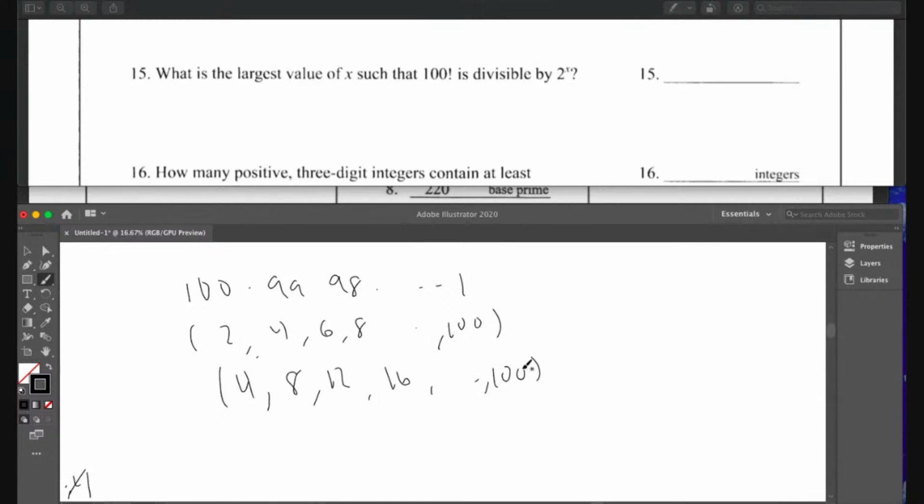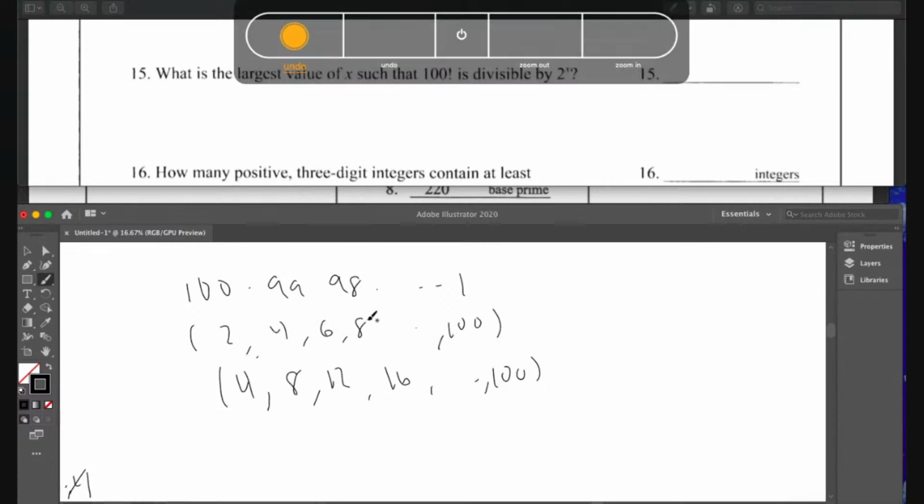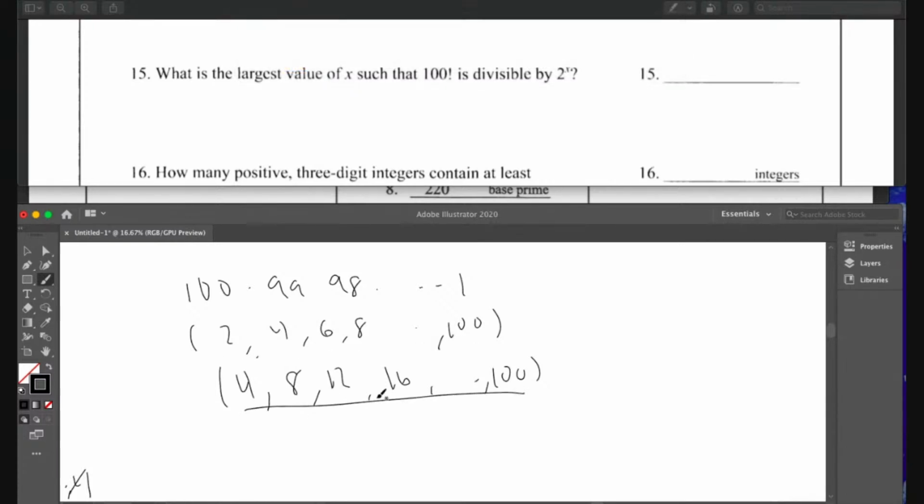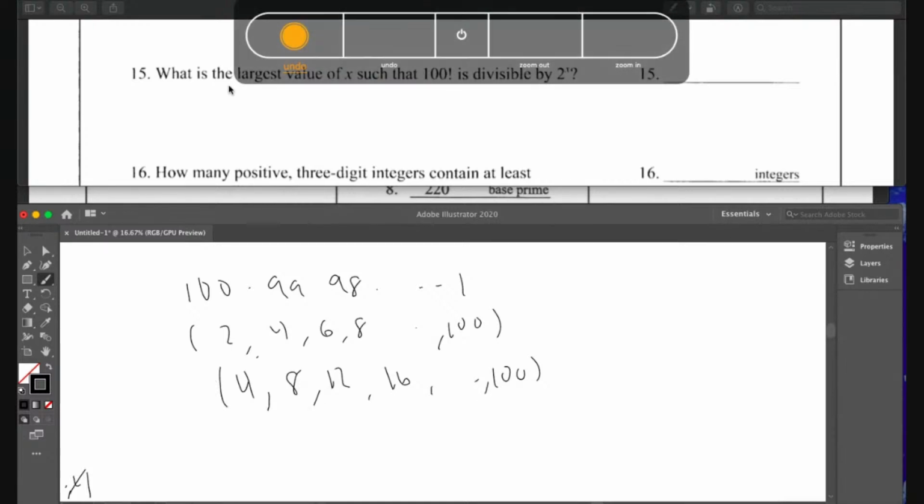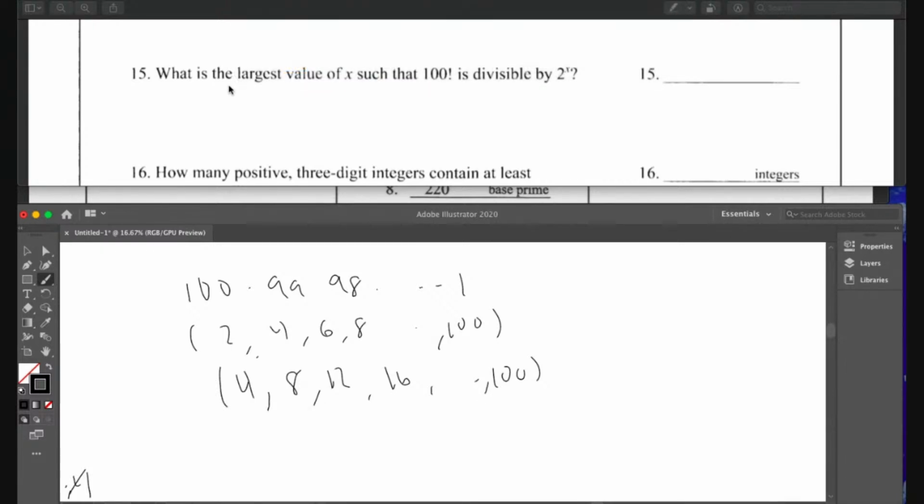So these are multiples of 4. We know that they're going to contribute 2 factors of 2, right? So we need to count them twice. We already counted them once in here, so we can just count them once again in here. That way, the ones that contribute 2 factors of 2 are counted twice, once in this and once in that, and the ones that only contribute 1 factor of 2 are just counted once in this expression, right? But still, this isn't the end of it.